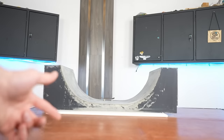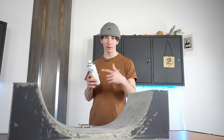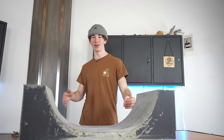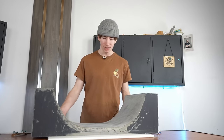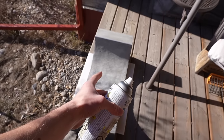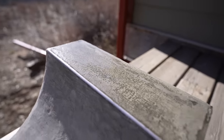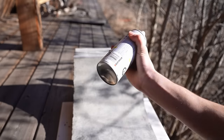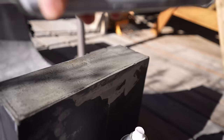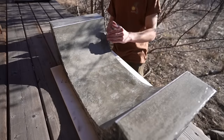It's time to put the clear coat on the half pipe. I don't want to apply it inside, so I'm going to move this outside. Just so you guys know, this thing weighs like 45 pounds — it is solid. I have no idea how fragile it is; it should be pretty solid but I still don't want to find out. That was actually a close call — I thought this was clear coat but it's actually paint. The entire color of this thing changes so much with the clear coat.